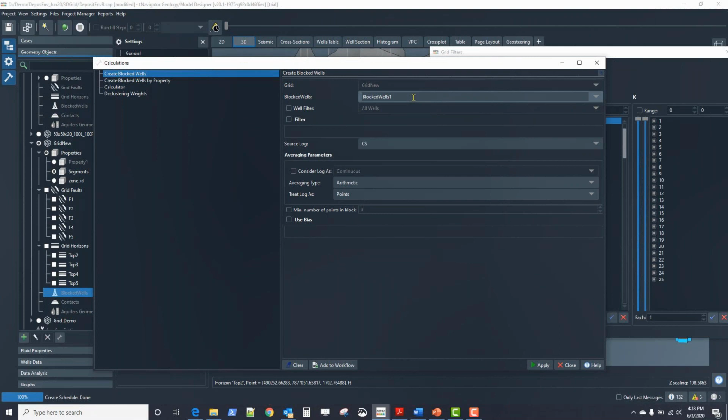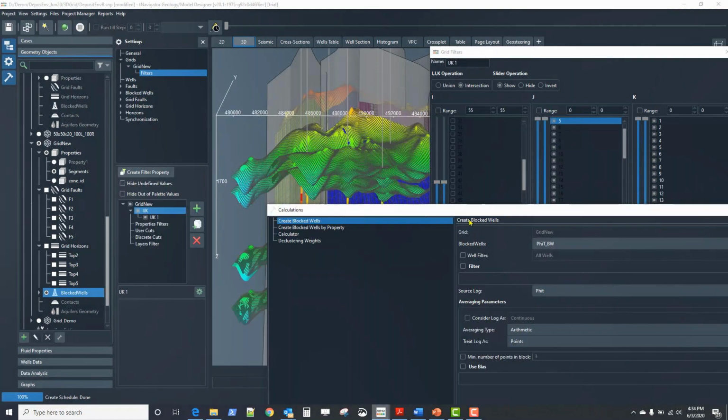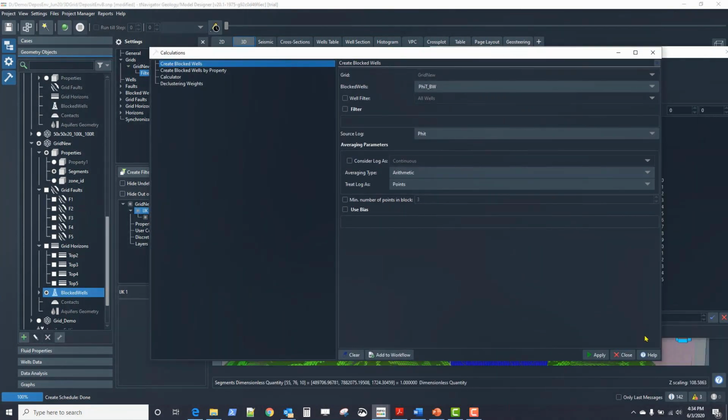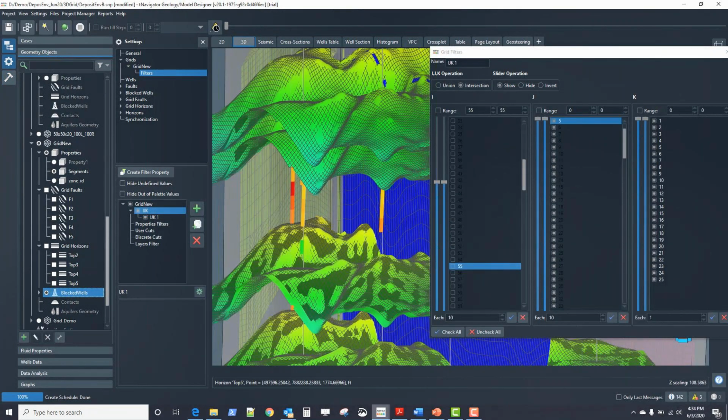So now we're going to move on to the next stage, which is creating these blocked wells that I mentioned earlier on. This is a straightforward process in tNavigator. Personally, I like to name all my blocked wells with a -BW at the end because that makes life a little bit easier when it comes to data analysis. I don't confuse the blocked well with the raw log. I'm going to upscale this porosity log. So we're going from the scale of the log into the scale of the grid. And there it is. There we have our blocked wells.